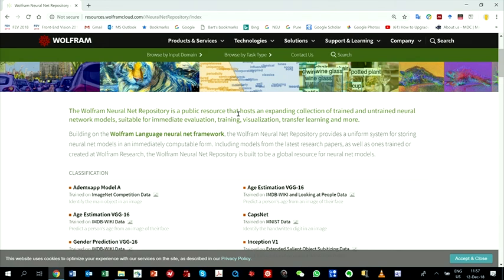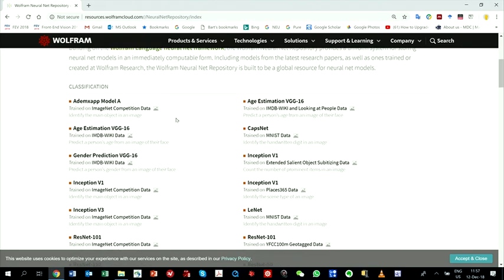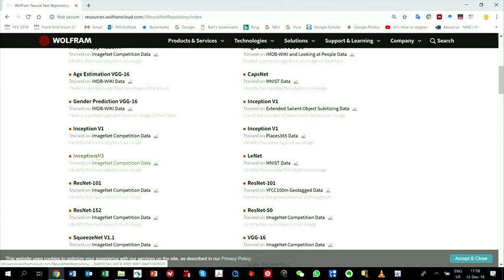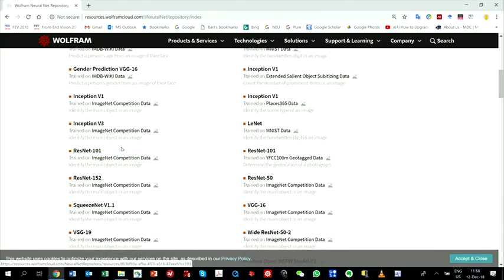And these are the famous ones. You see we have age estimation, gender prediction, Inception. Inception networks were these huge networks that work to identify main objects in images. Residual networks, ResNet 101, ResNet 152.